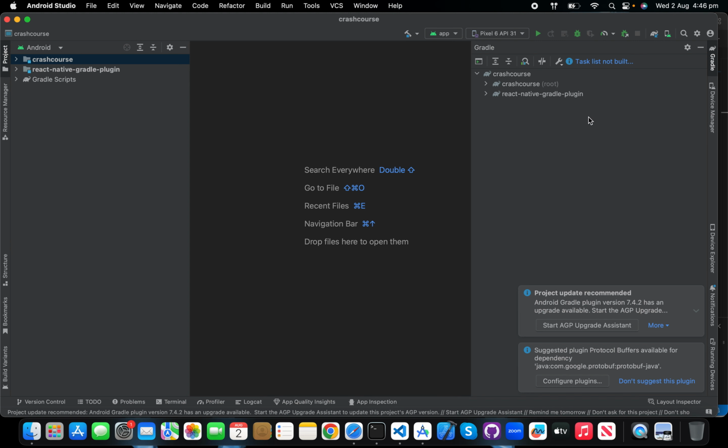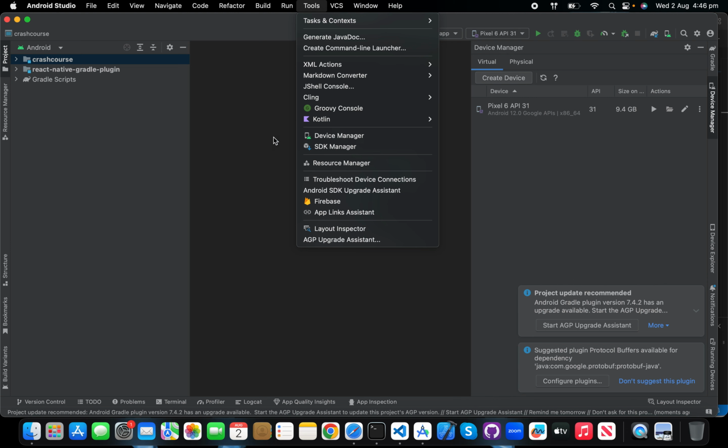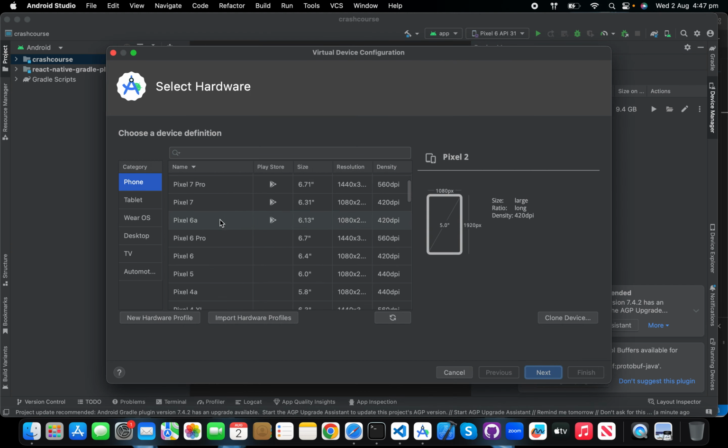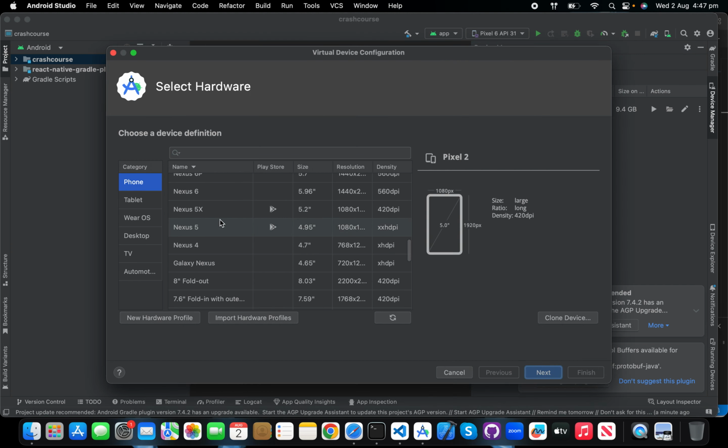I hope you know how to create the emulator in Android Studio. If you don't, let me tell you. You just have to click here, device manager. If you can't see this option, you can come to tools, then device manager. Click device manager, create device. You can choose any mobile you want to display.